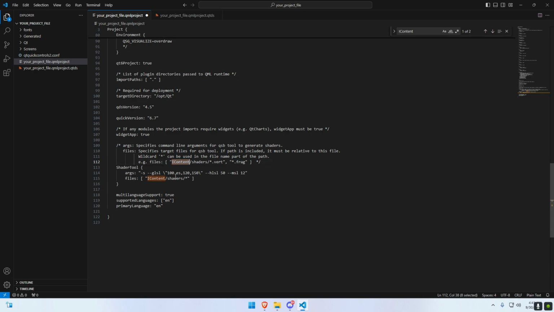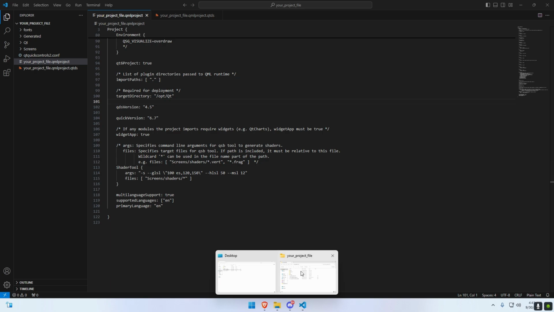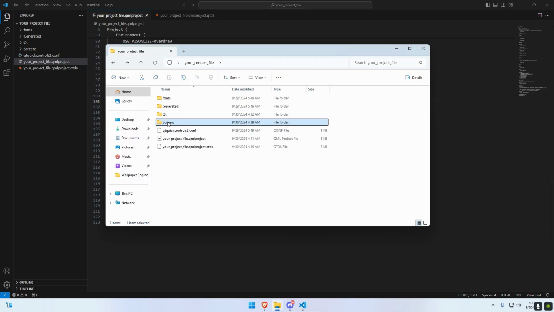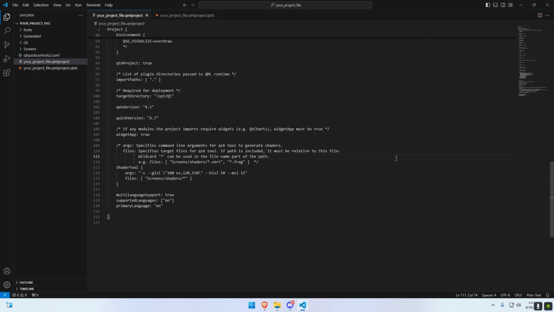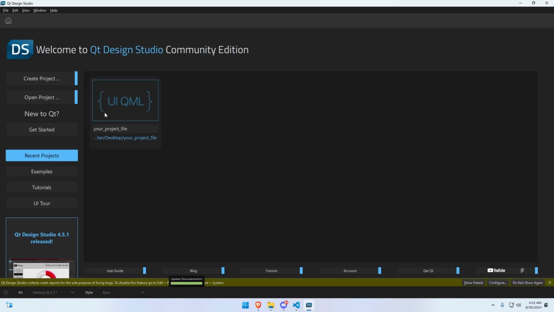Okay, now that that's done, we're going to go actually back into the folder, into screens, and we're going to rename app.qml to something a little bit more readable, which is just going to be mainwindow.qml. Okay, now that we have that done, go ahead and reopen up QtDesign Studio, and you should now see it in your recent projects. Go ahead and open that project up.